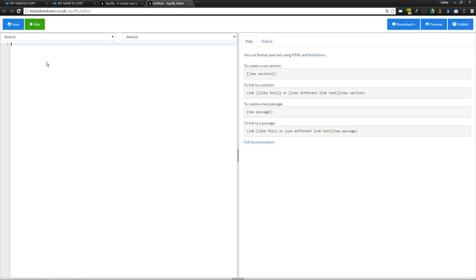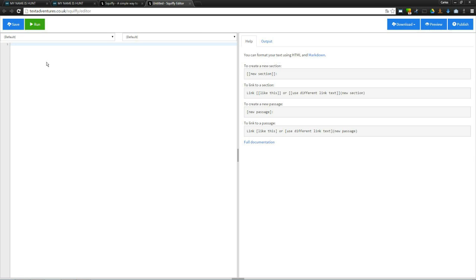Squiffy has its own programming language, and at this point a lot of you are going to stop the video just simply by hearing programming language. Oh, I have to learn something. Yes, indeed you have, if you want to create. But as long as you just follow a few rules, it's really easy, because we are talking about text adventures.